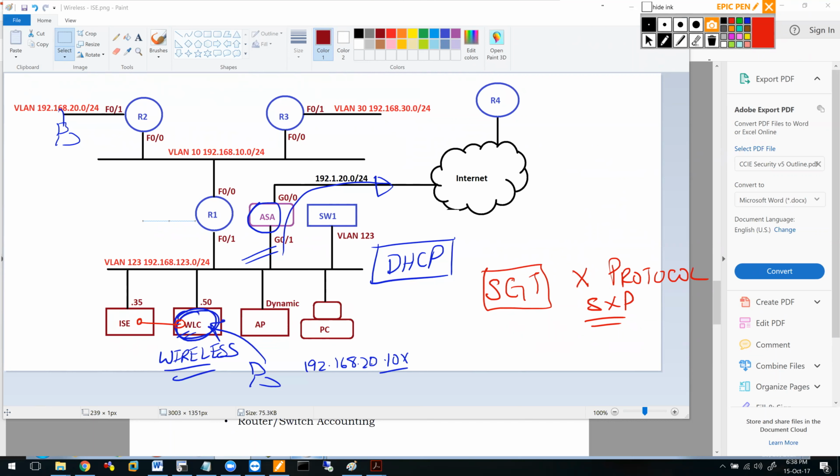So when the ICE authenticates the WLC user, he has the ability to assign, because the WLC has the IP address, a particular group tag to the user based on a group, based on a profile. So all the users coming in, for example, for the profile called sales, will be assigned a group tag of, let's say, 5001. Just a number.